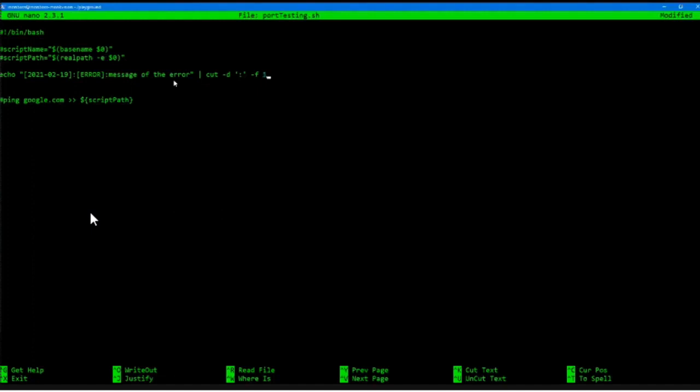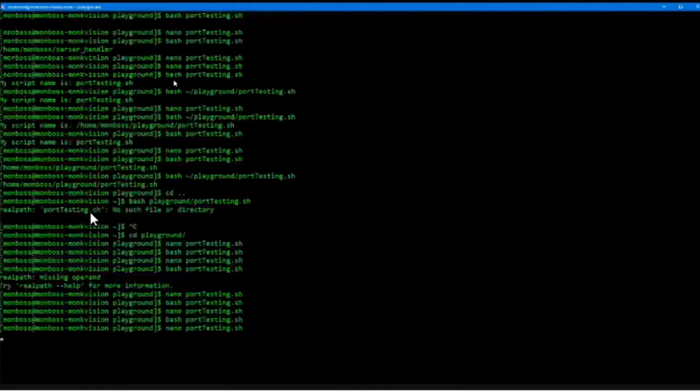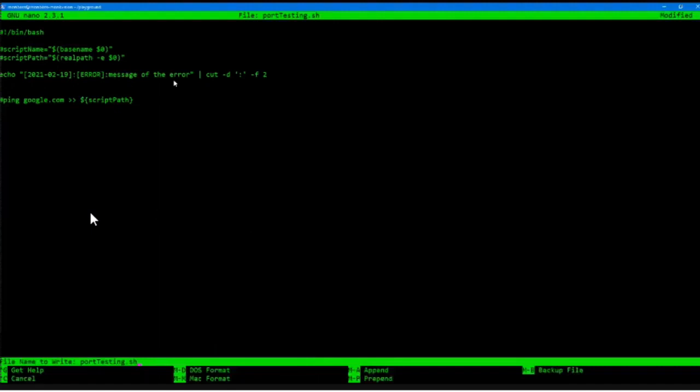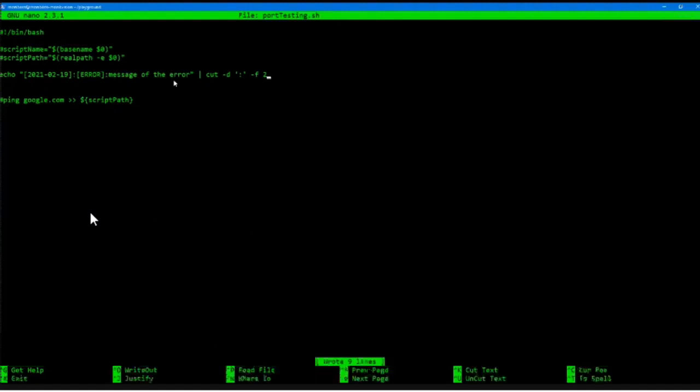So let's say if I select 1, if I save this and if I run this, it will only select the date, right? And then if I want to select the flag, I can do -f2, which is the field number 2, which would be the error.